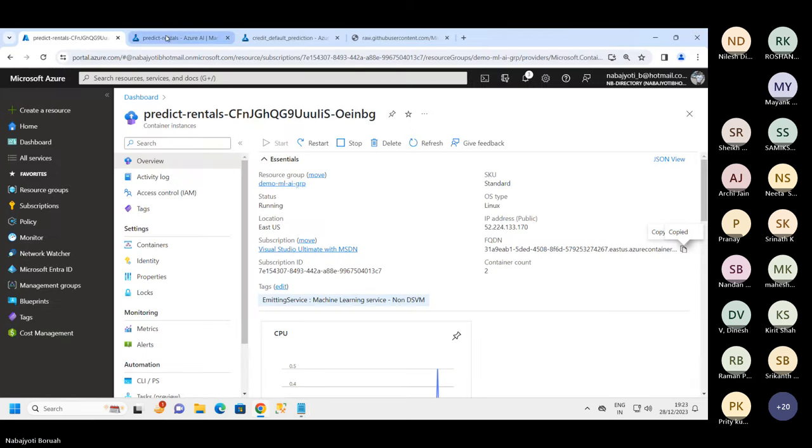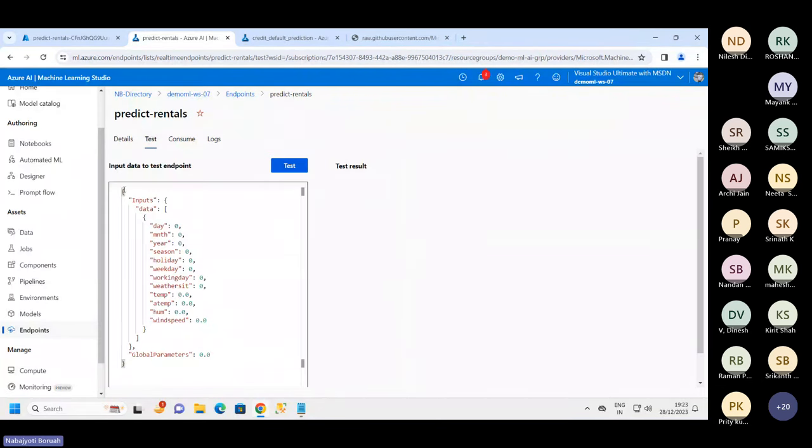What I want to test is to predict the number of bikes that I need on a given date. Suppose the day one, the 1st January 2024, needs to be predicted with the number of bicycles that we are going to rent on that particular day. If it is a holiday, then how it is specified, it could be one or zero. So I can say that is one also. So whatever it may be, you can go and predict this. So temperature, the humidity and working days, and how this data is signified, we need to go back and represent the data out there.